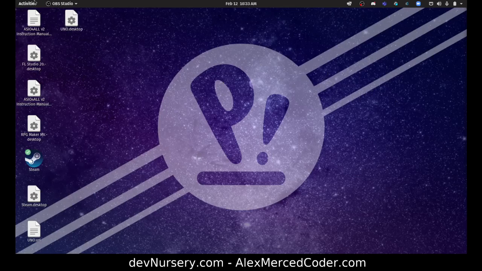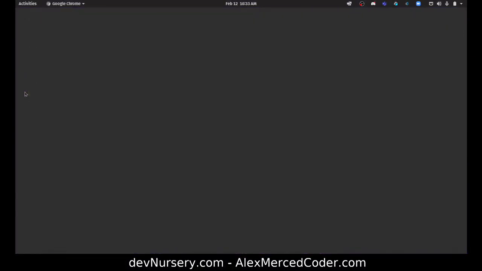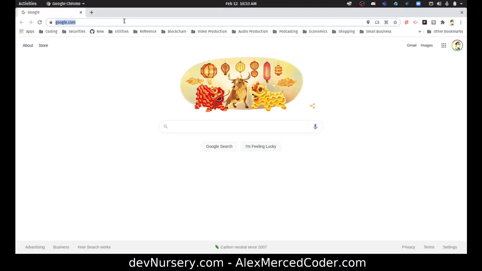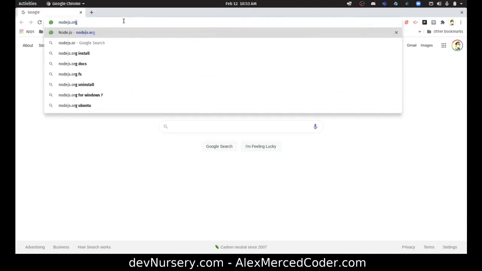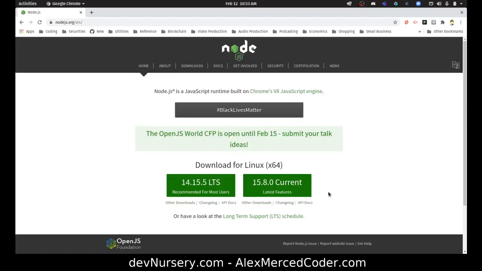So, anyways, you want to learn JavaScript. The first step is you need to download Node. So you go to your browser, head over to nodejs.org, and you're going to want to install Node. I generally like to always have the newest version, but then you would have to update it. The long-term support version means you only have to update it once every couple of years, maybe more frequently. Here's where they explain what the long-term support schedule means. The idea is that they'll keep updating this version for security patches, while the other one will have a new version every month or so, although updating isn't particularly hard. So just download the newest one.